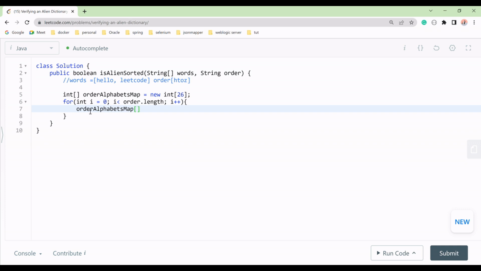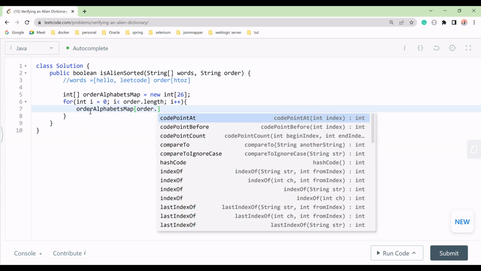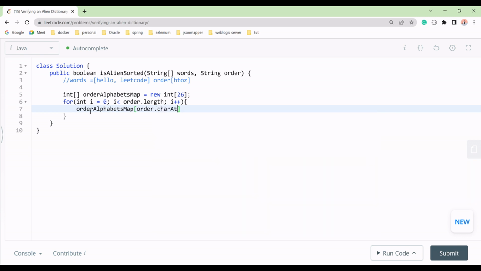So at each character we have our order, and we take order.charAt, which is a charAt function, and we pass i. So we get our character, and if we subtract the character 'a', we assign this value. We are updating the index on the map.